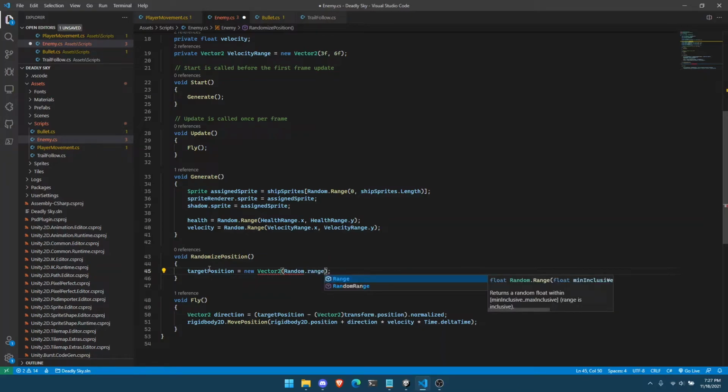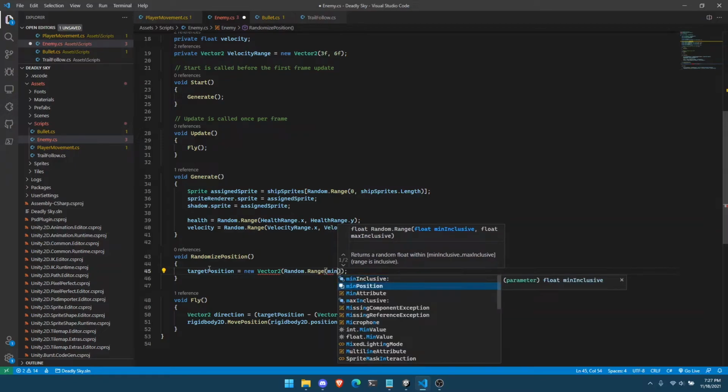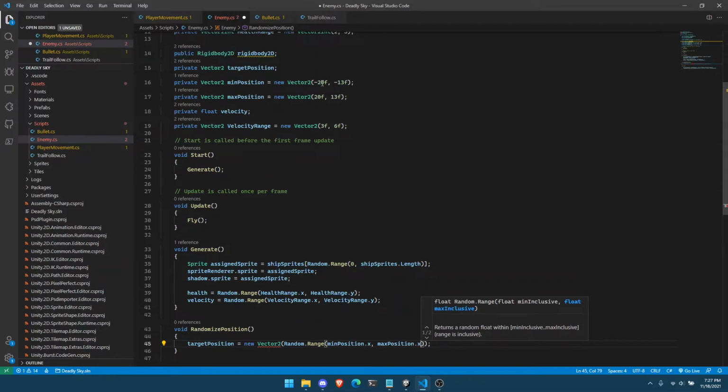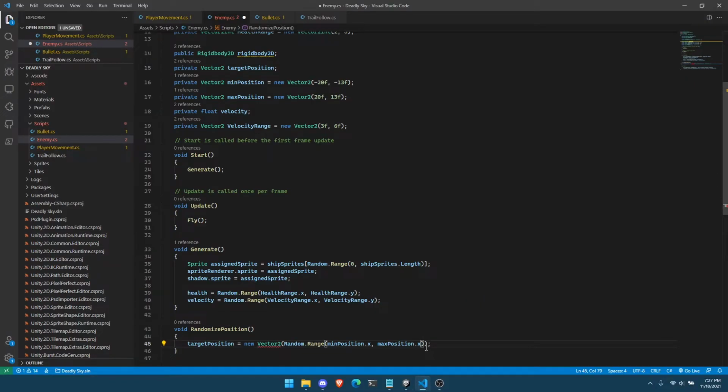So Random.Range, and it will be between minPosition.x and maxPosition.x. Here we have minPosition.x set to minus 20, and maxPosition.x is positive 20. So when it generates, it will get a value between minus 20, which is about somewhere here, and positive 20, which is about somewhere here. So we get something in between, just like that.